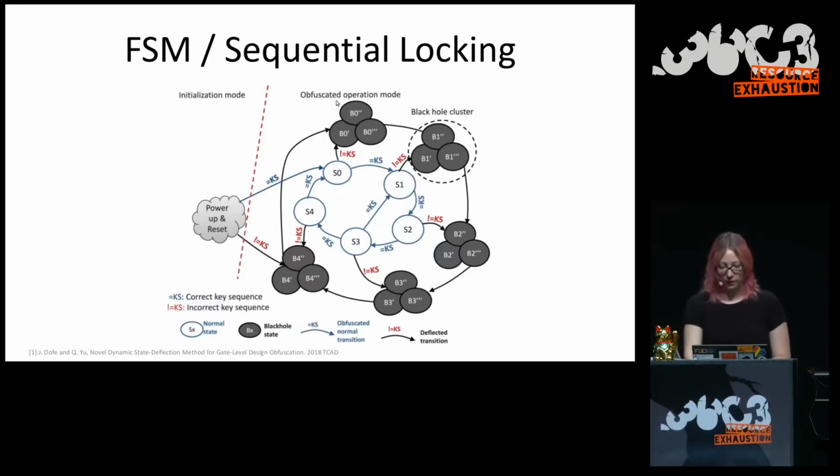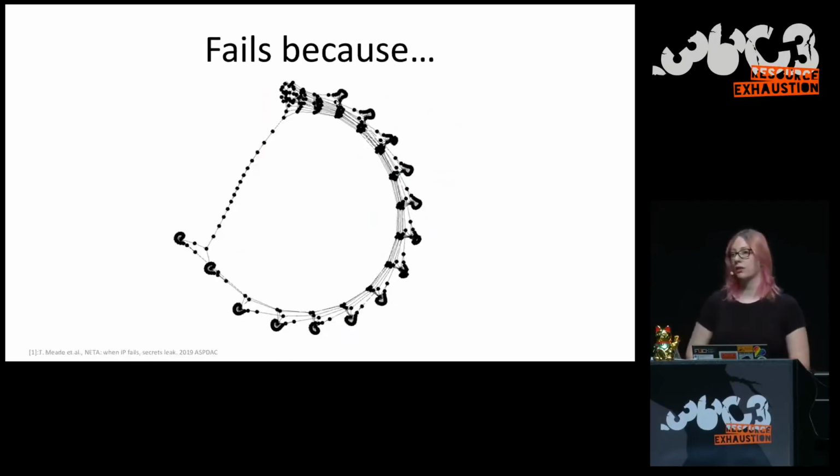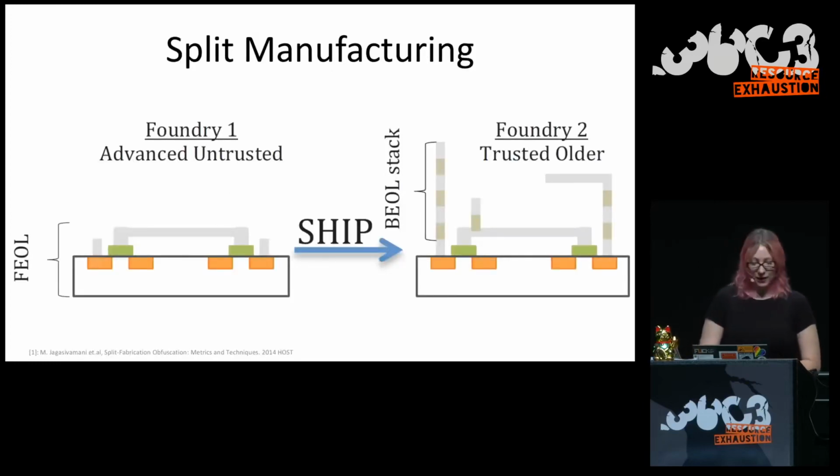And that's also broken because, as we've seen in previous talks, if you look into the reverse engineered FSM, it's visually possible to identify all our black box states here. And you can even figure out what the key is supposed to be. So you buy the chip, you apply your own key. There you go. Good. Let's get to something a little bit different.